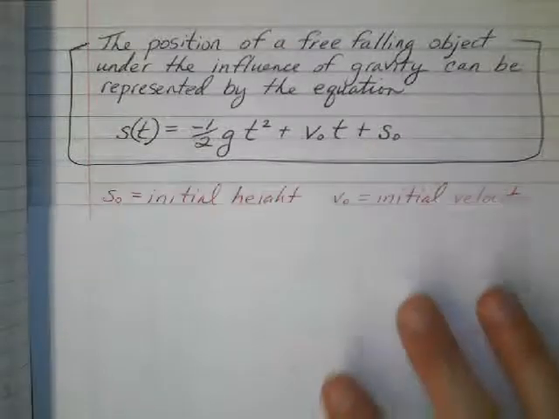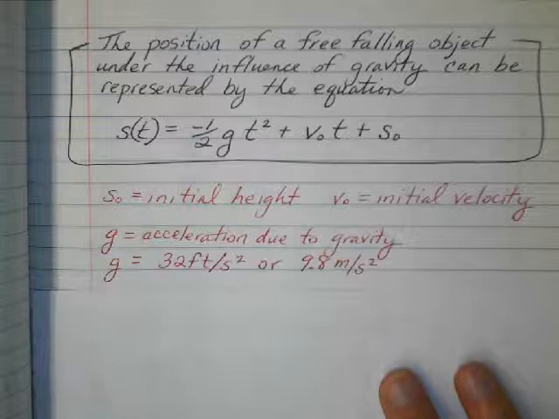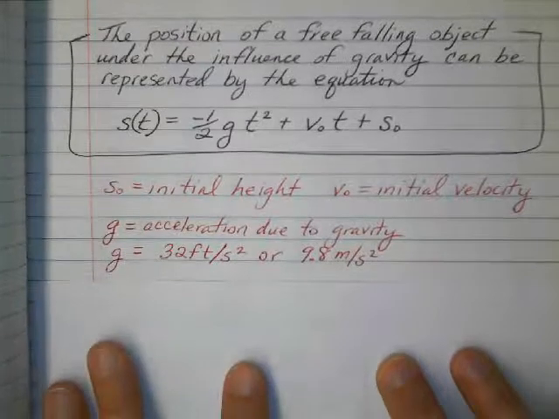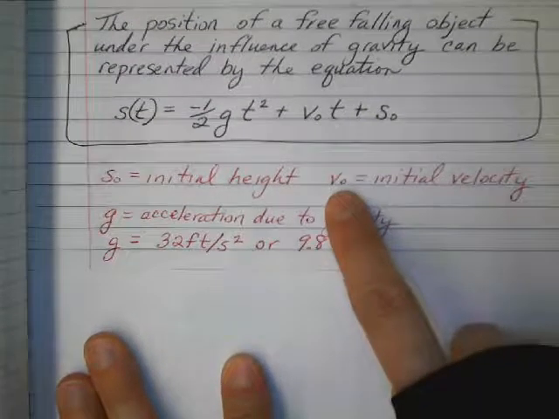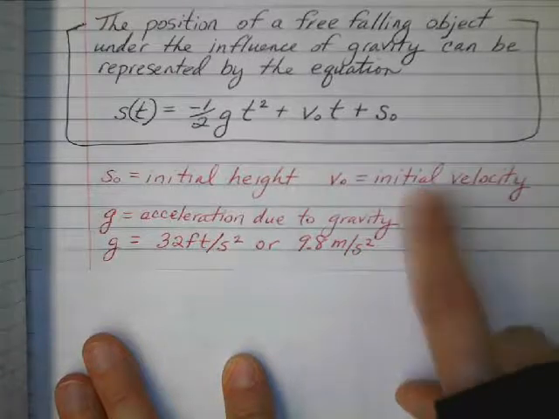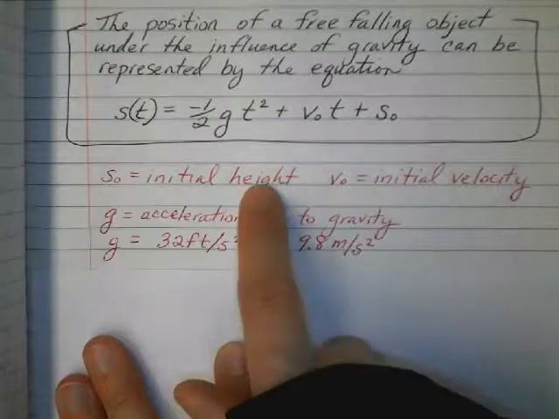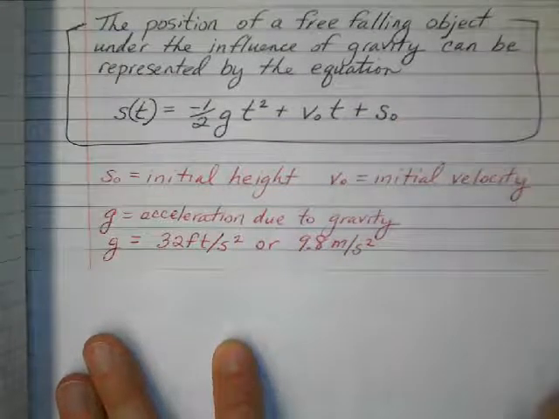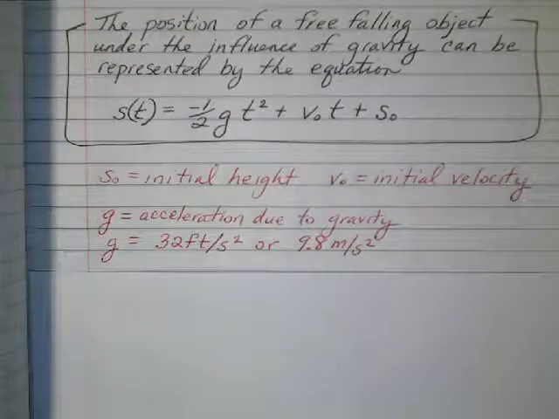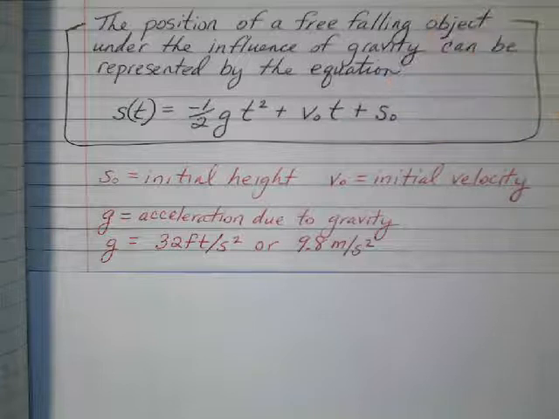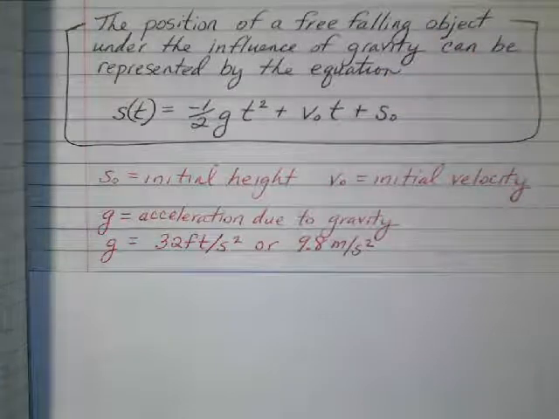So I wrote down what all those mean. Some of you already know some of those things. A lot of you knew from physics that v sub 0 is initial velocity. S sub 0 is your initial height, your initial starting point, like that billiard ball was at 100, so the last equation had plus 100 at the end. The g is acceleration due to gravity.